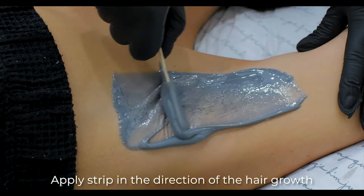That concludes the hard waxing full arm and underarm tutorial. Using the steps showcased in this video will ensure a thorough and painless wax for your guests.